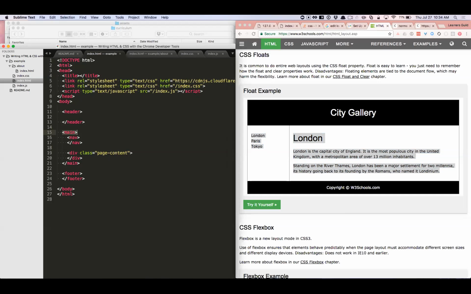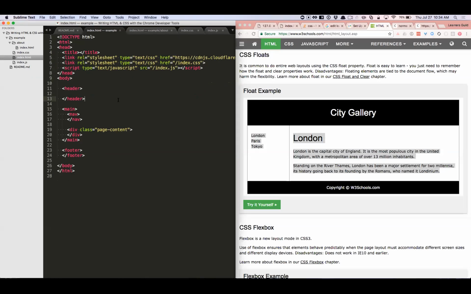But honestly, if I was planning on having this website be extremely complex, I probably would at least give these specific class names, and at that point I might just use divs with specific class names that are unique, because maybe someone else wants to use a header tag somewhere else, and now my styles are going to apply to that too. So we do have to think about whether we are limiting the usefulness of things by not giving them specific class names, right? Well, let's just start with this, and then when things get more complex, we can always add a class name and change our styles. Cool.